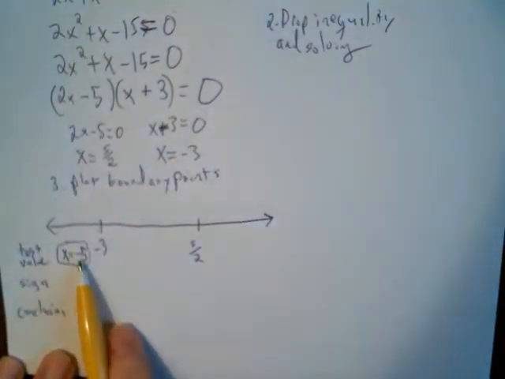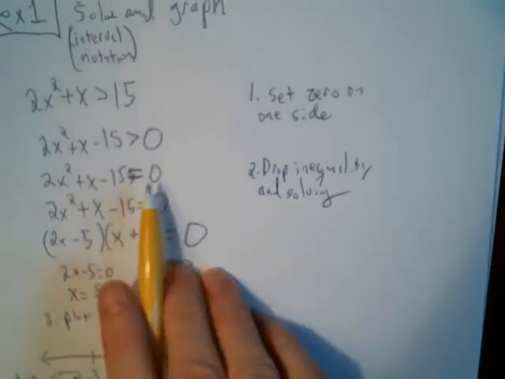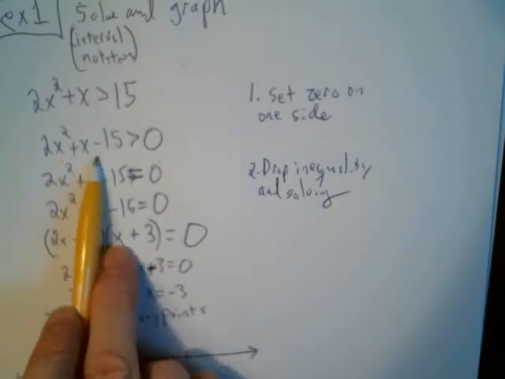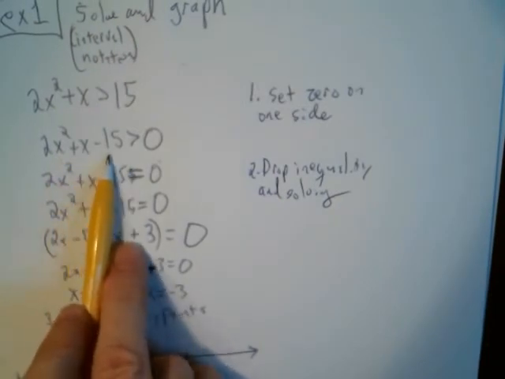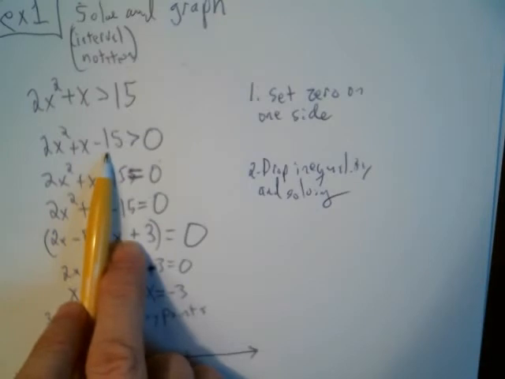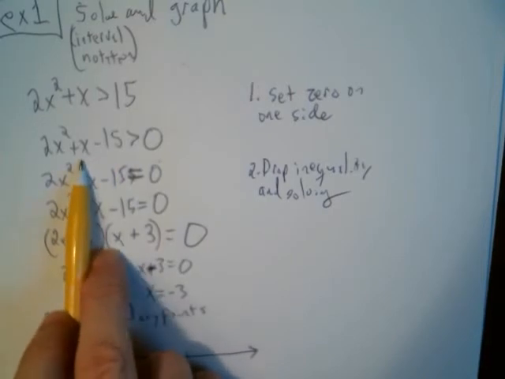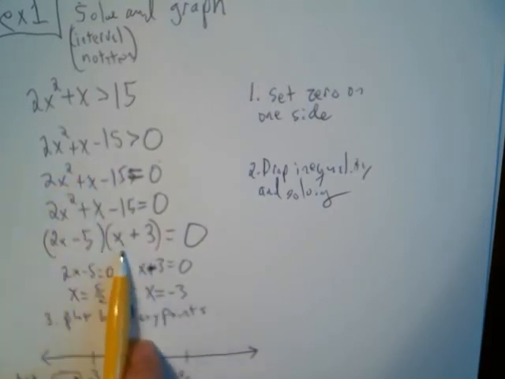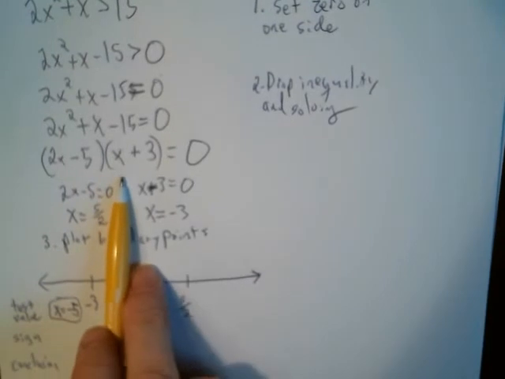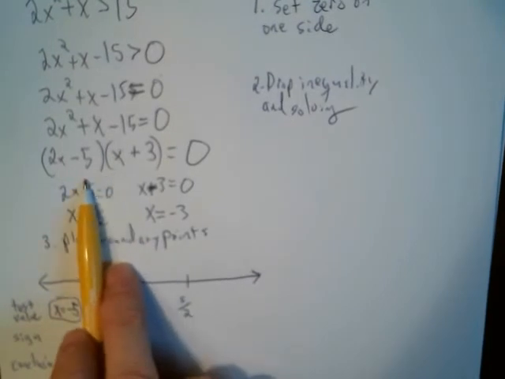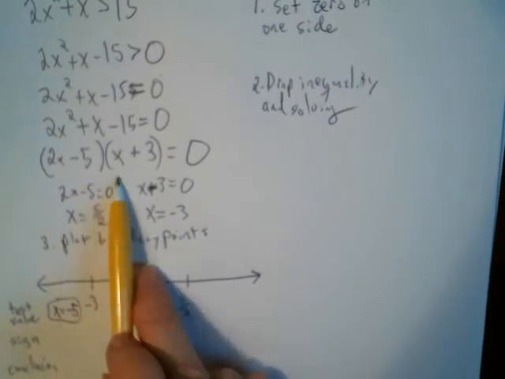Then I take this number, and you're literally plugging it into this guy right here, this 2x squared plus x minus 15. Okay. That's a lot of computation in your calculator or in your head. So you don't want to put it necessarily in there. You want to put it into this factored form. If you put it into this form, it's a little easier to figure out the sign, right?